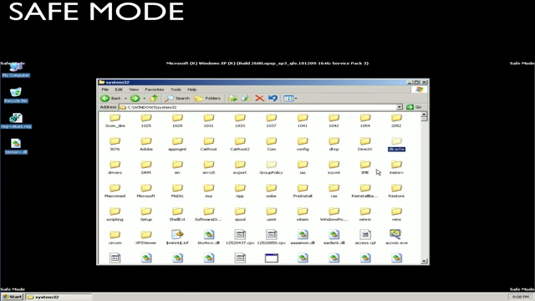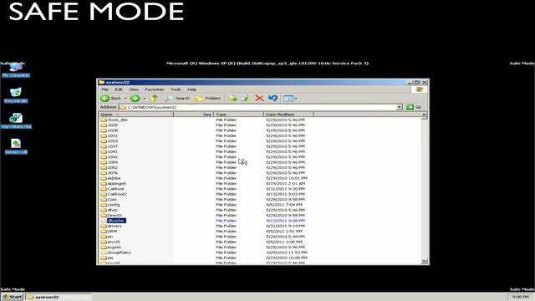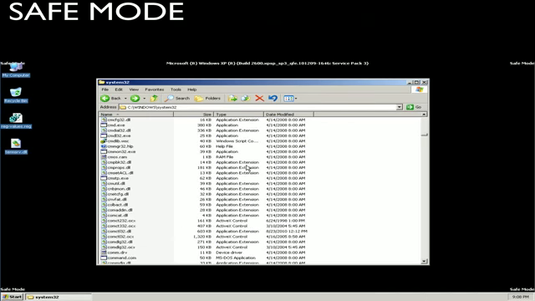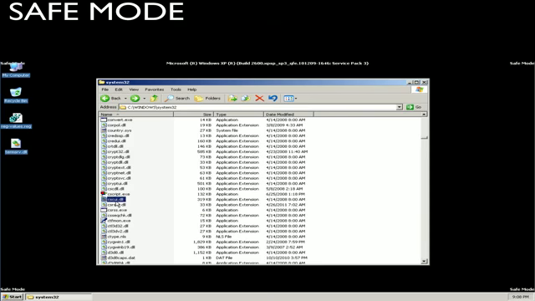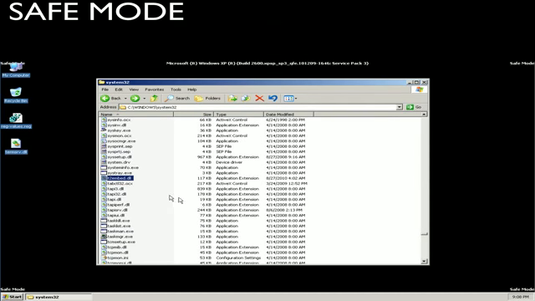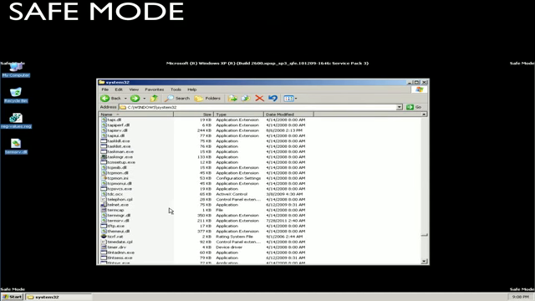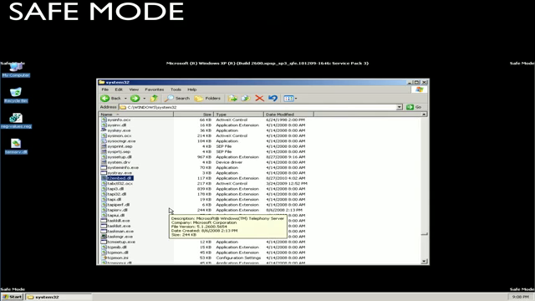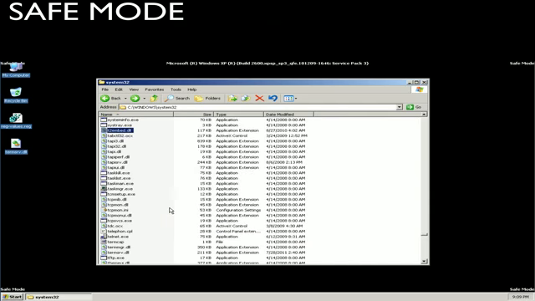Next, we're going to make sure that in your System32 folder, it's also replaced. There is going to be a terminal server DLL somewhere around here. Let's try that. Let's see. There it is.